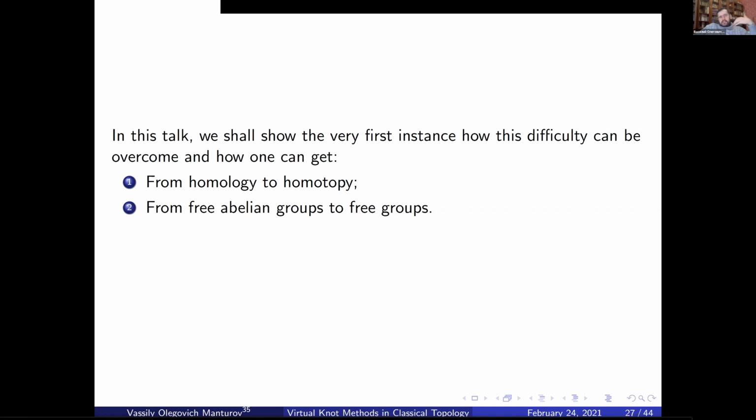And then instead of just saying A plus B minus A minus B, I can say, okay, I have A times B times A to the minus 1 times B to the minus 1. And potentially, I want to have characteristic loops instead of characteristic classes. Possibly, I can look at some intersections between embedded complexes instead of intersections of immersed complexes, instead of intersections of embedded surfaces. And I want to make my mathematics as non-commutative as possible.